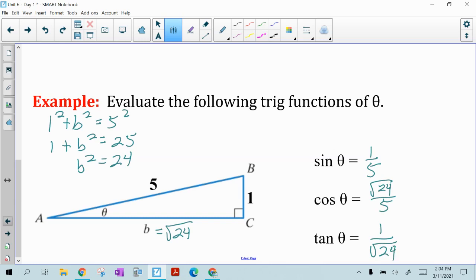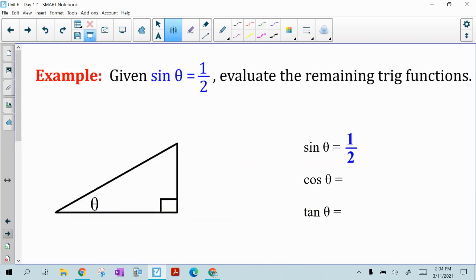So hopefully now we've got our 30, 60, 90, our 45, 45, 90, and now SOHCAHTOA. Now let's see what we can do about finding this sort of thing. When the problem is written a little bit differently, this becomes a bit more of something we need to work on. Now what we can do is the proportion of the sides is 1 to 2.